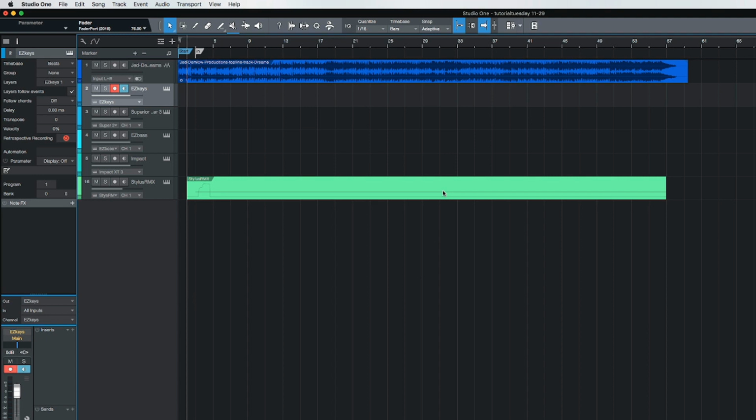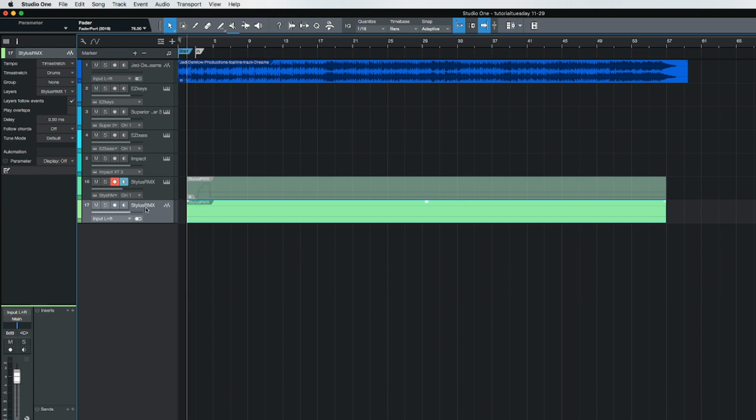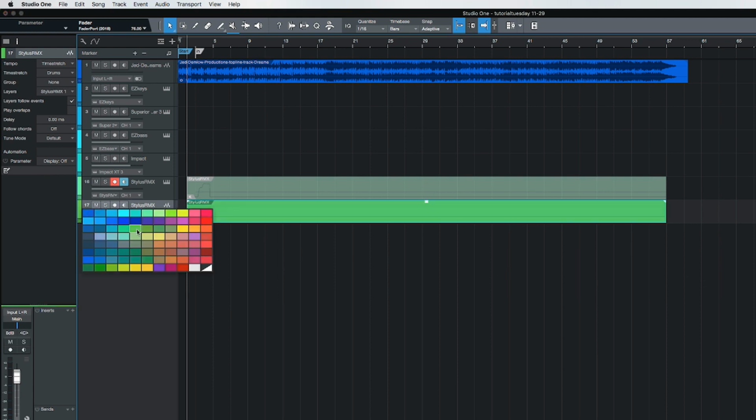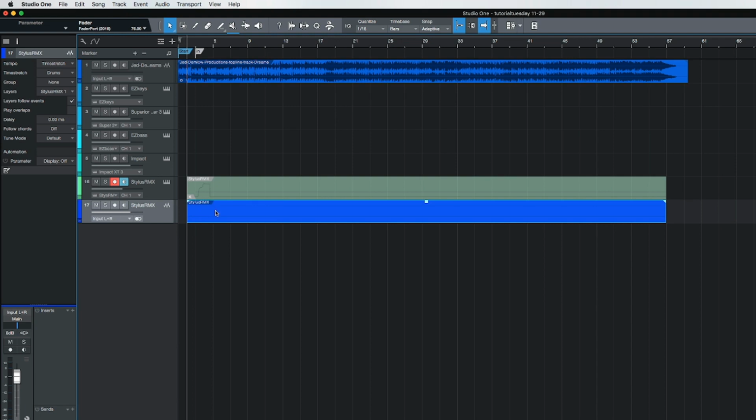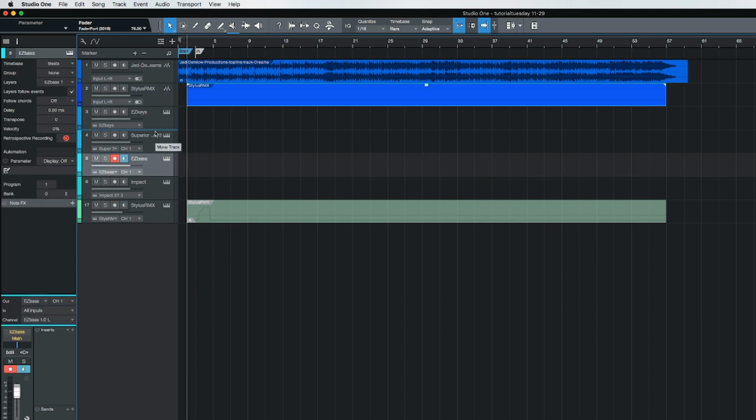Since you already have that shaker in there, what you might as well do is highlight it, hit Command B, and print it. Okay. So now I have a shaker. I like to make all of my percussion drum stuff a light blue. I'll just move that up here towards the top. Generally, I'll also have my bass above my drums, and the keys usually go down here towards the bottom.